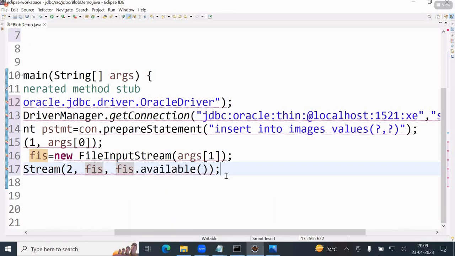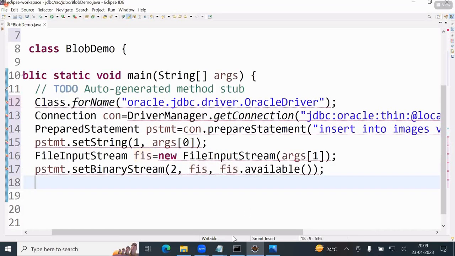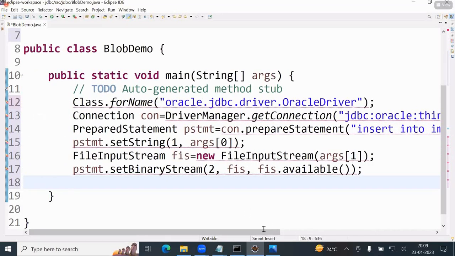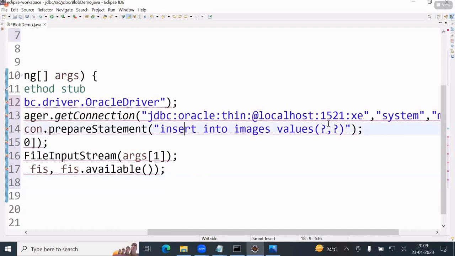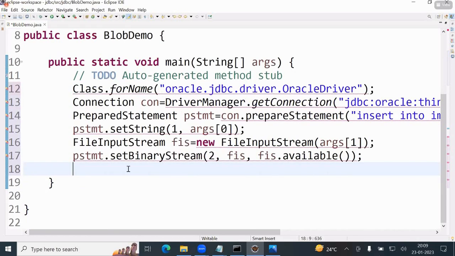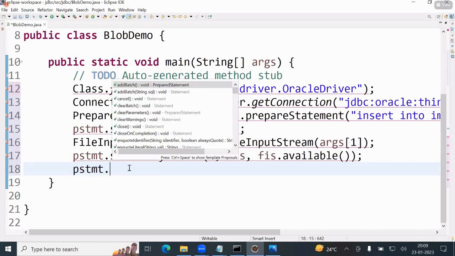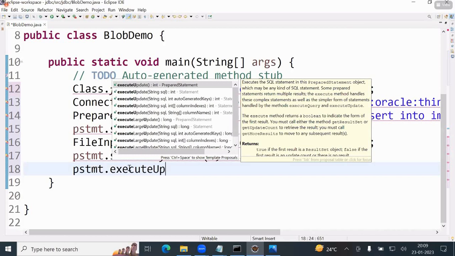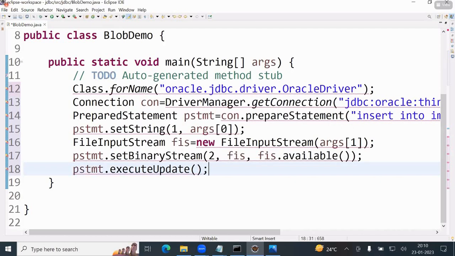Length. Now after this, question mark is settled. Two question marks. It is actually incomplete query. Here completed. After completing, it is DDL or DML or DQL? DML. For executing DML, which method you have to call? PSTMT dot execute update.